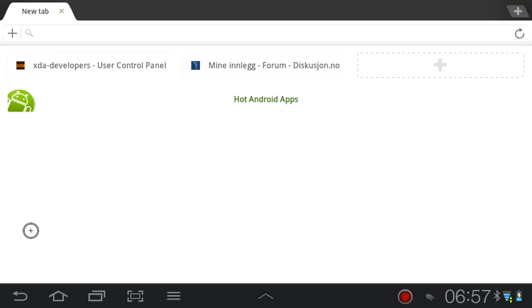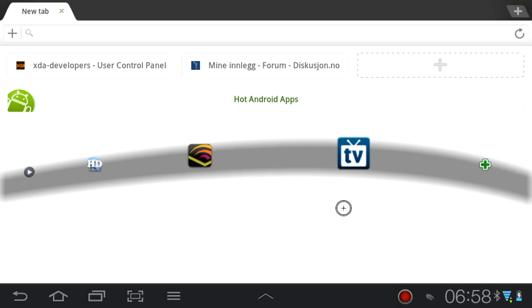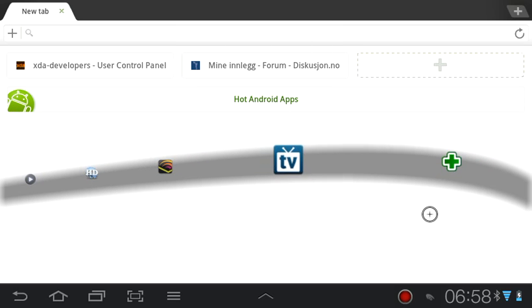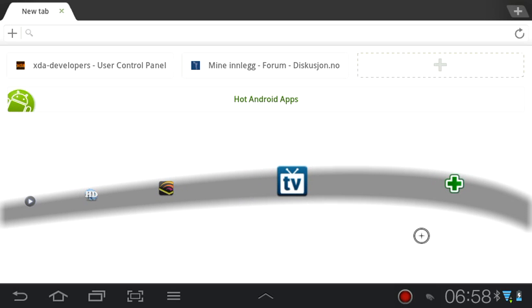And the way I've set it up right now is if I just sort of grab the area right above my status bar and pull up, this is going to happen. And I've added 4 widgets here, and I have one free spot. I can actually change how many spots there are, and all these 4 are widgets, but they can also be actions and icons, basically application shortcuts. And actions being, well, I've explained that before, but basically some sort of shortcut that does something other than open an app.